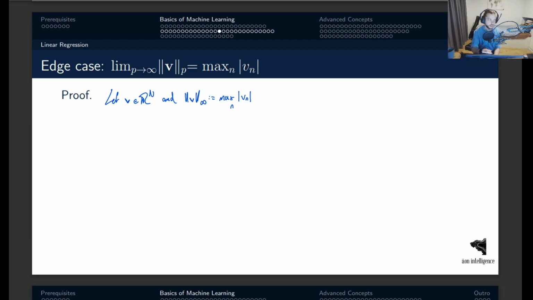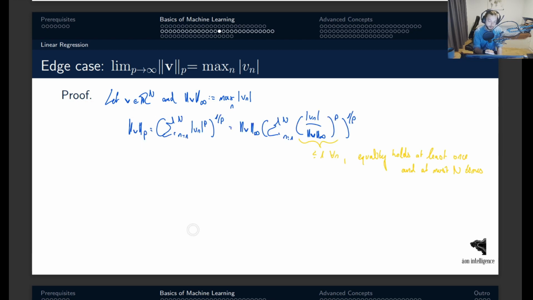I will show that the limit as p approaches infinity of the p-norm will approach this limiting object, right? So let's start. Let's write out the p-norm of V, and this is equal to this definition that we've seen a few times now. And what we can do is multiply the limiting object, the infinity norm of V, with that expression if we scale the individual entries we are summing up appropriately, right? So this is equal to this bit. And we now observe that this quantity here is always smaller or equal than 1 because we divide by the largest absolute entry in our vector.